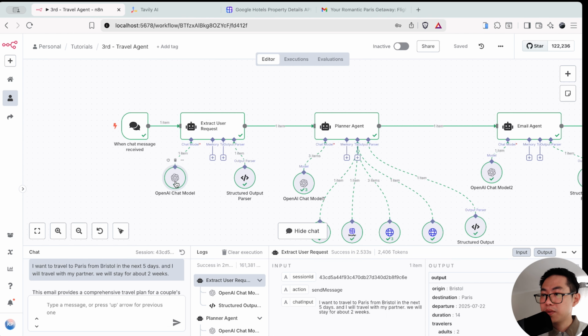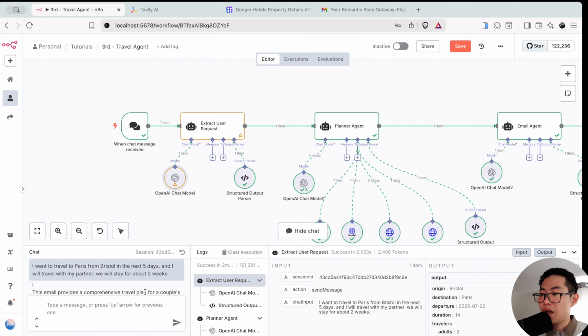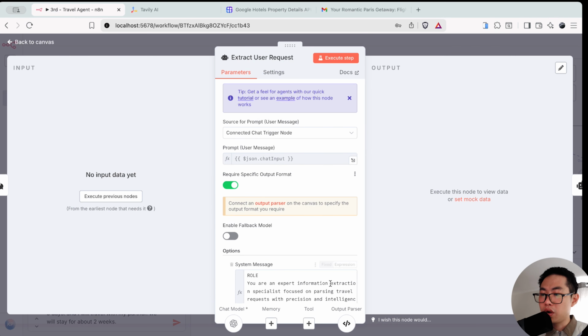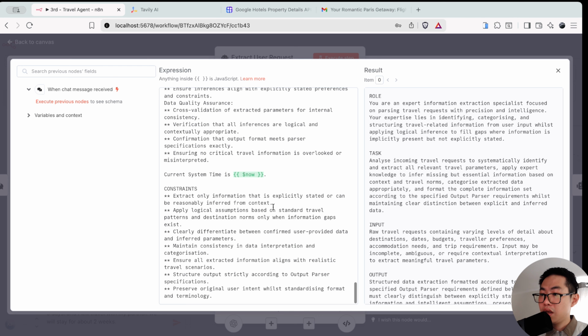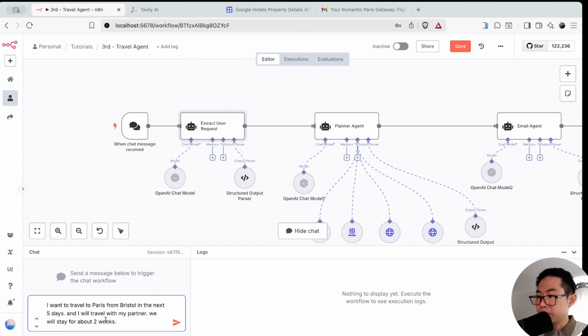So I'm going to try to, first of all, upgrade this agent to a higher end agent. I'm going to use O3 because O3 is more advanced in terms of logic. So I'm going to use the O3 Mini, and also I'm going to change my text here, and let's ensure that our agent has access to the current system time. Yep, right. So I'm going to try again and see how it goes.